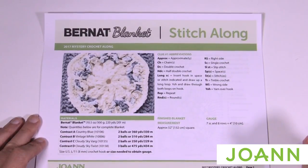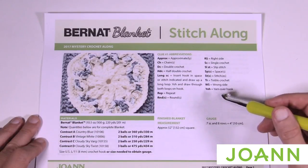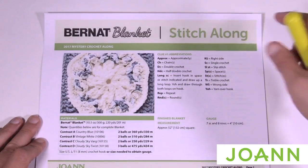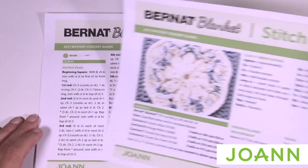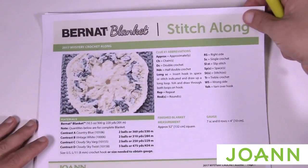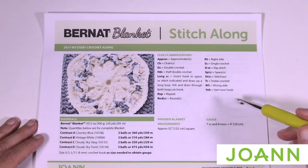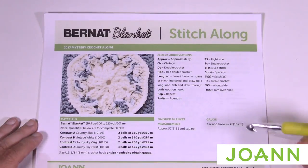We're gonna get started today and there's a few things to do before we begin. We're gonna do a quick review of this pattern and also do a gauge check to make sure you get off to the right start. We're going to look at the pattern — it also comes with a crochet diagram on page number two — and you can follow that as well, then put it aside and wait for week number two.